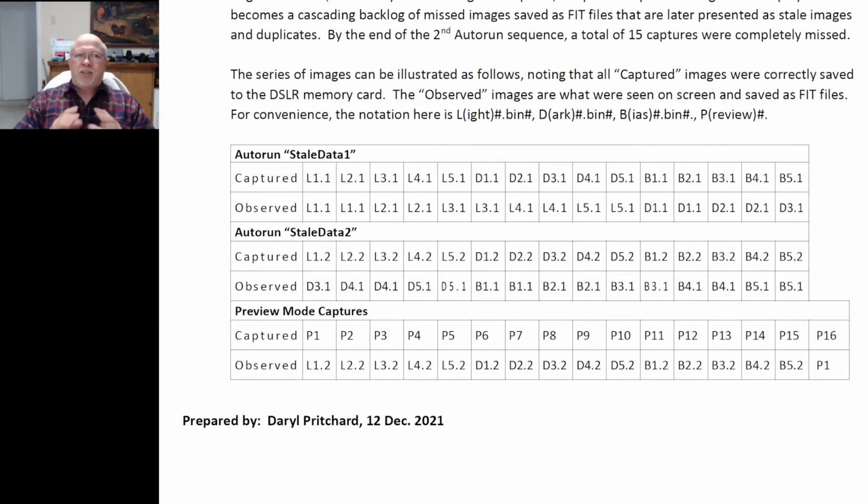And it turned out this was not a preview mode capture issue. It's just that preview mode is now fishing out all of these backlogged images for every consecutive preview mode capture I take. Or, let's make this worse. Let's slew around back to the home position and perform a polar alignment. And let's do it with our main camera currently assigned, the DSLR.